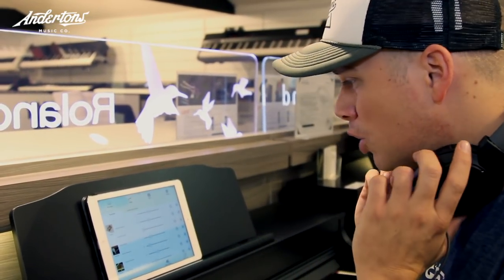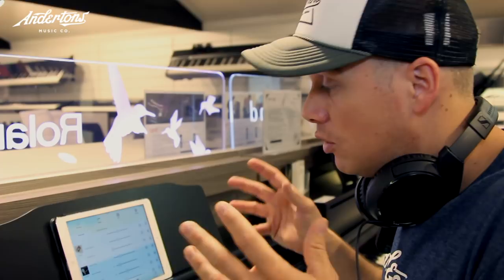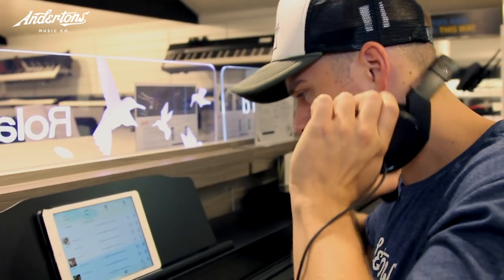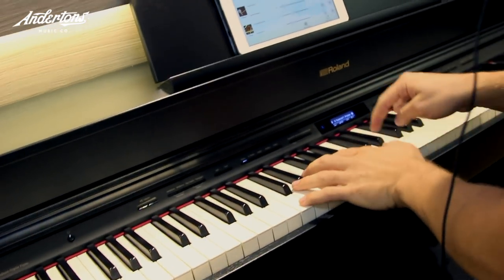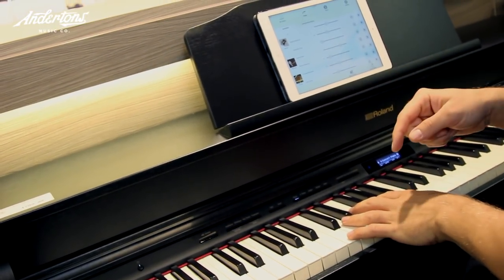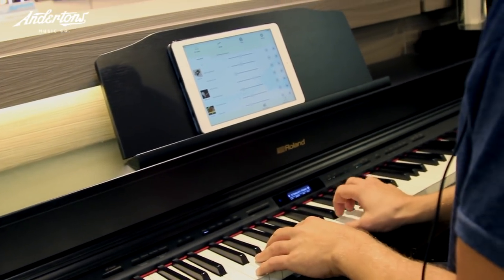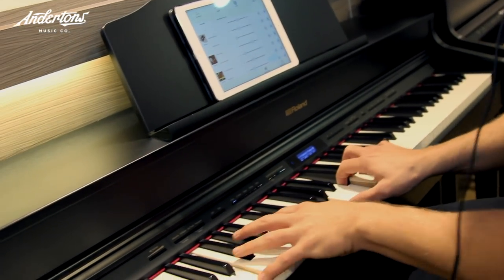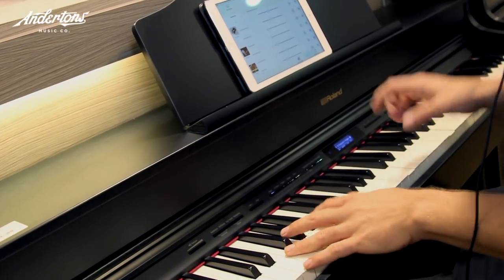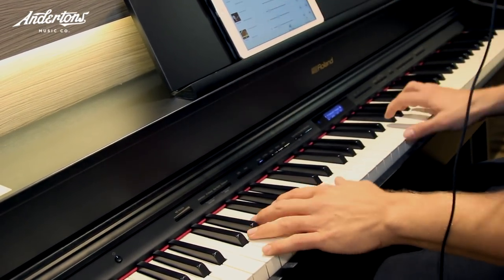We can do it with hammer noise as well. Say, you go, oh, it's not cutting right for me, or just in the room and the environment you're in, it's not cutting right. Maybe you want a bit more poke. Instead of EQing it, whack some hammer noise in there. Let's have a listen. Hear that? Bit of grit in there. So that's hammer noise right off. Hammer noise max.